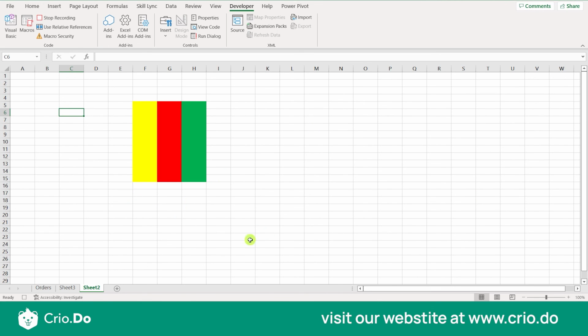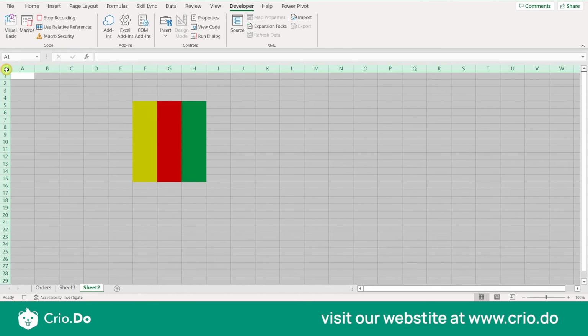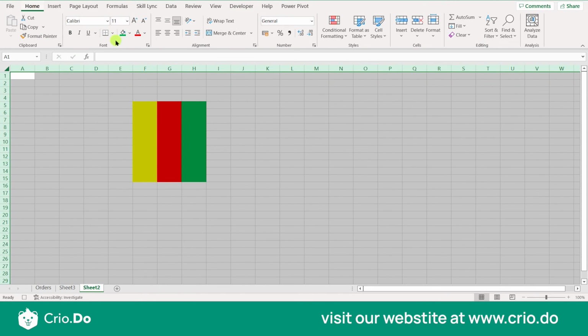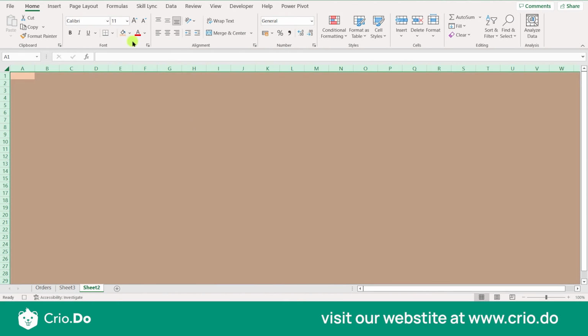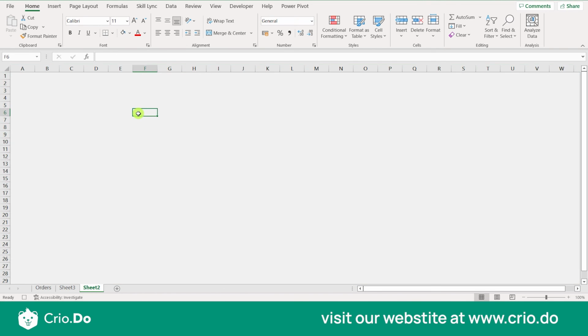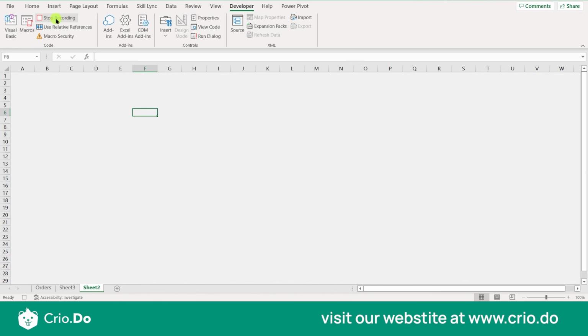So what I am doing here, let me change the background color of the entire sheet. Let me give a light shade. I'll use this shade here, or let me go with a white shade. So this I'm doing here. And after this, I'll again go to my Developer tab. Now you can see Stop Recording.